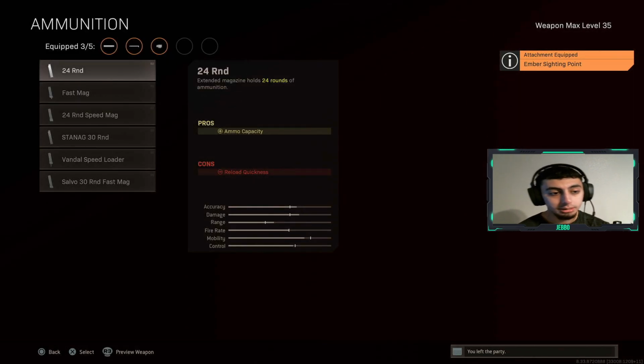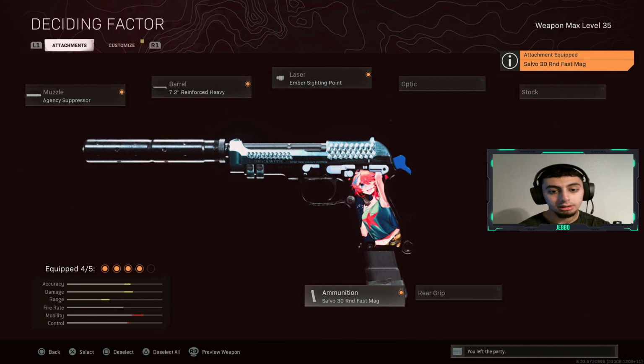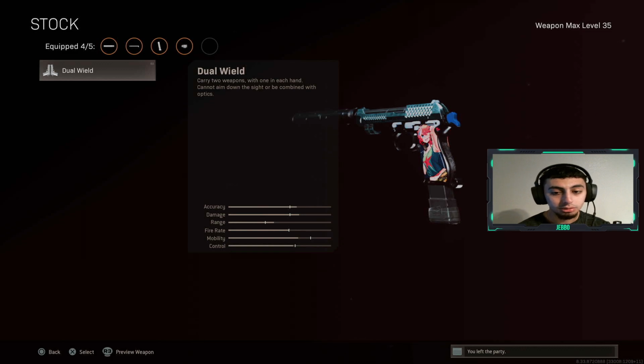You're gonna move down to the ammo. You're gonna wanna run that 30 round fast mag. The 30 round fast mag has more ammo capacity, obviously 30 rounds, and reload quickness. You need 30 rounds to kill people. One guy takes probably like 6 rounds from each gun, but if you have the 30 round, I'm pretty sure you can take out a full squad if you know how to aim and shoot your shots. This gun is crazy. After that, you're gonna run that Akimbo dual wield, whatever it's called, slap that on there.